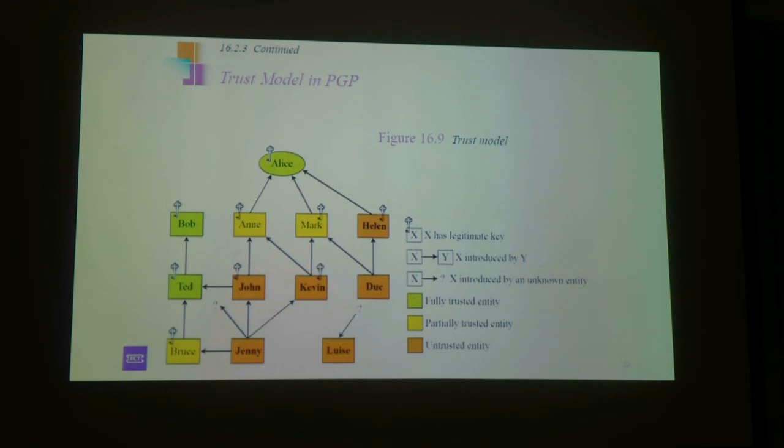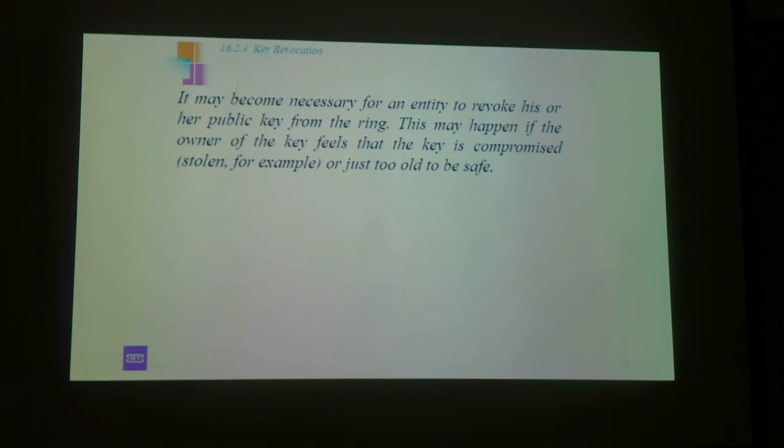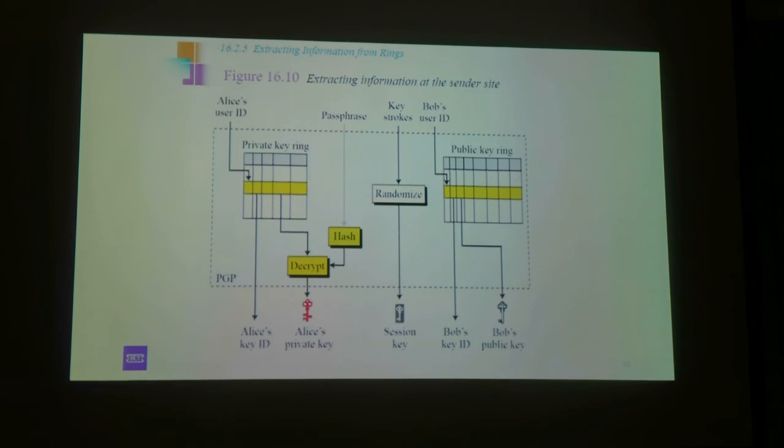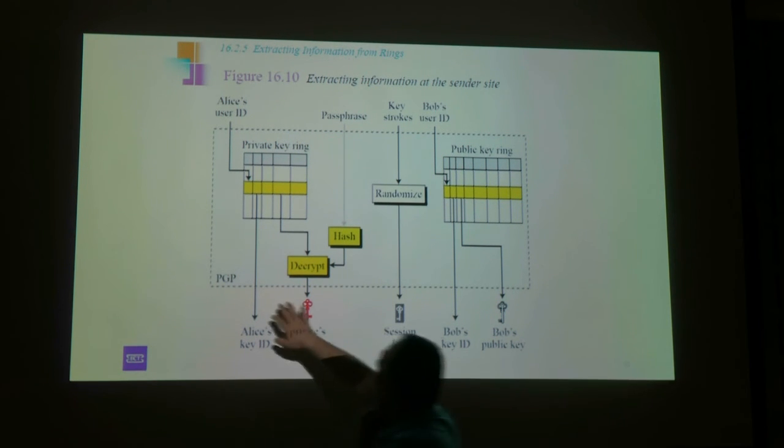You have to make sure the public key is authentic. The simplest way, if you have 1,000 people, is to call them by phone and get the public key. It does not happen like this. Or at least you can have some public keys that you trust, and they will certify others for you. So what we were talking about is a procedure to build your rings. That's what will happen in PGP.